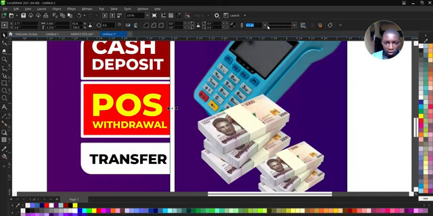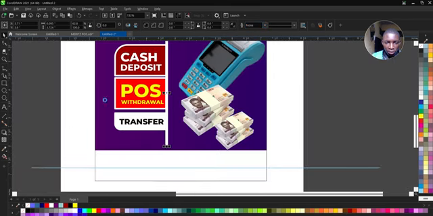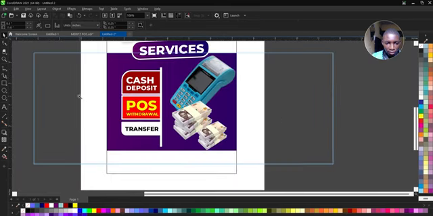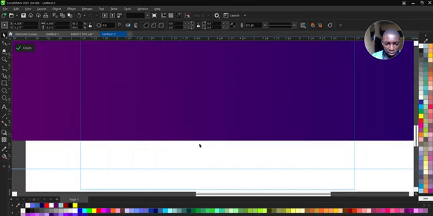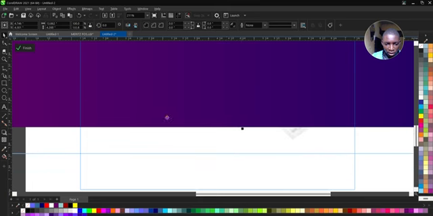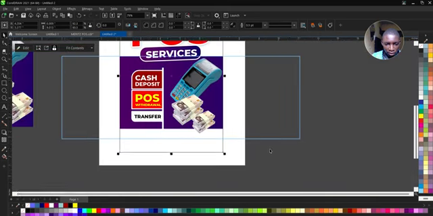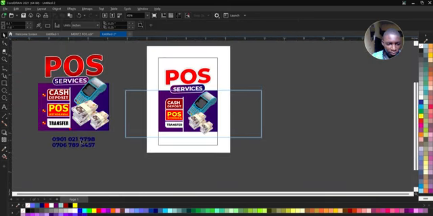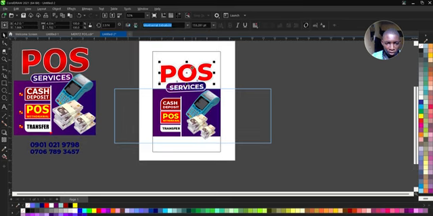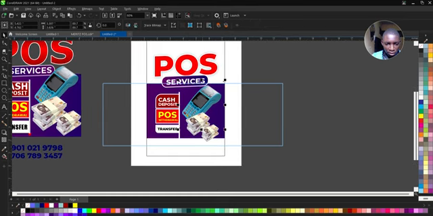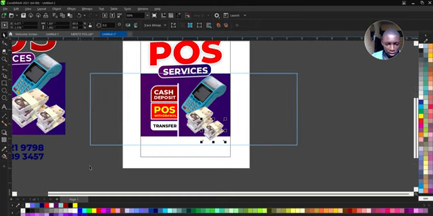Then remove the outline here. Double click. Adjust it a bit. So from here now, you put your contact details. Let's scale this part a bit. Arrange this.